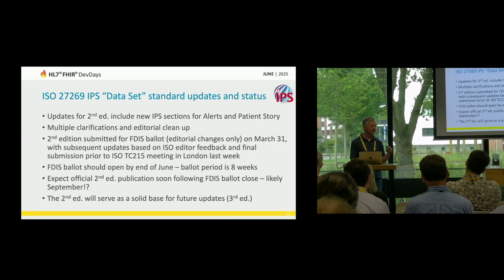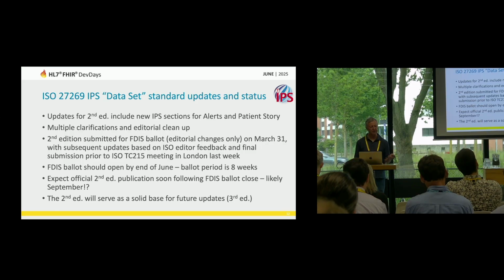So then the next thing, going back to that top box in the diagram, ISO 27269, which is termed the International Patient Summary Standard. It basically describes the data set, like I said, and we're making some progress and some updates there too. So in fact, we just concluded a meeting in London last week on this, and basically what we have is the second edition of 27269, which has added some new sections for both alerts and patient story, and have done a lot of clarifications and various editorial cleanup.